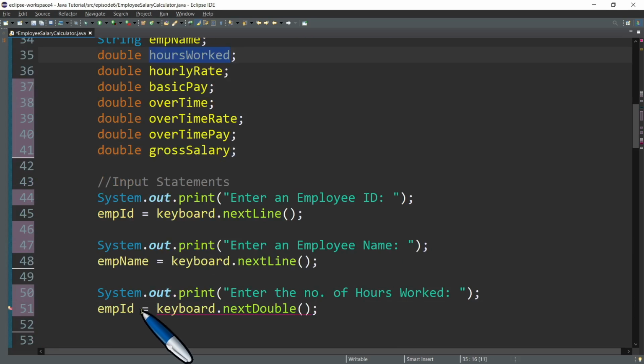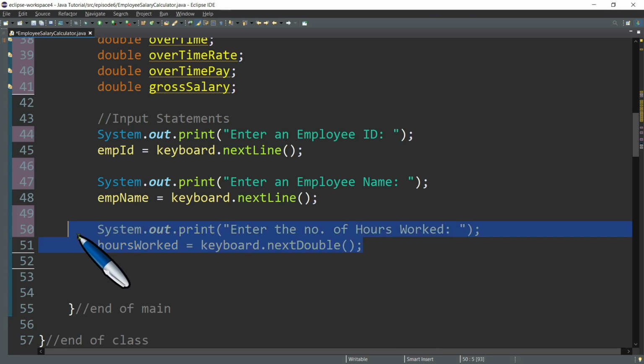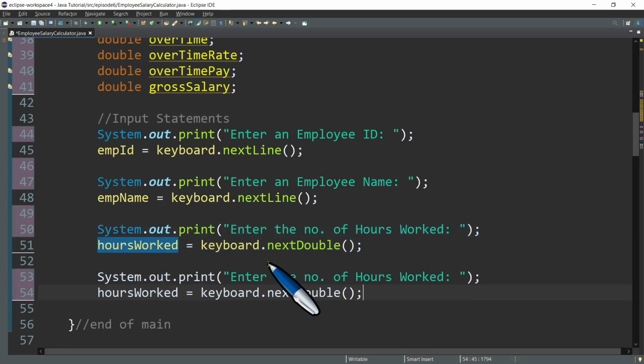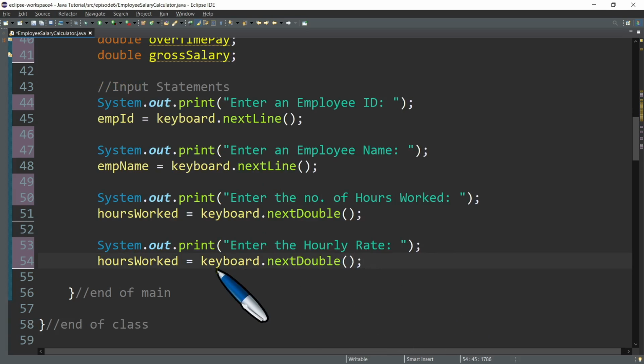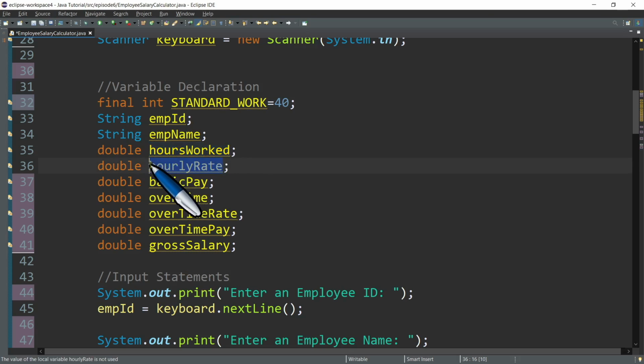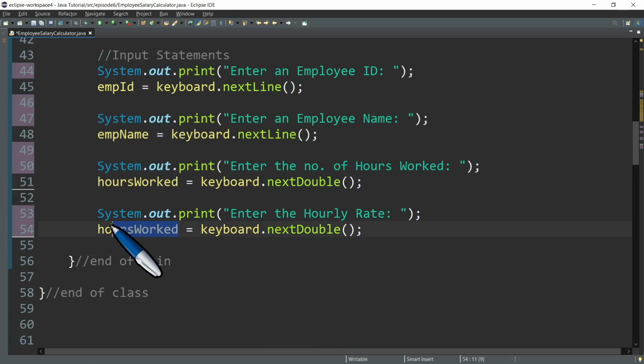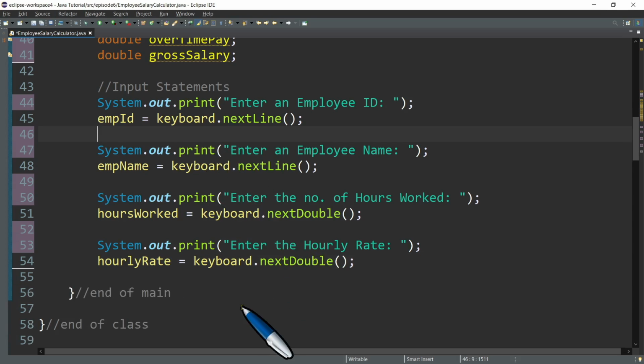Then the last input: enter the hourly rate. That is also a double data type, so we still use nextDouble, and we just change this to hourly rate. So that's it. The input statements are done.